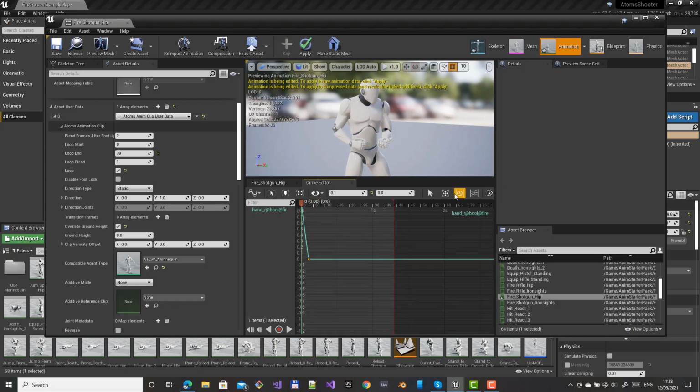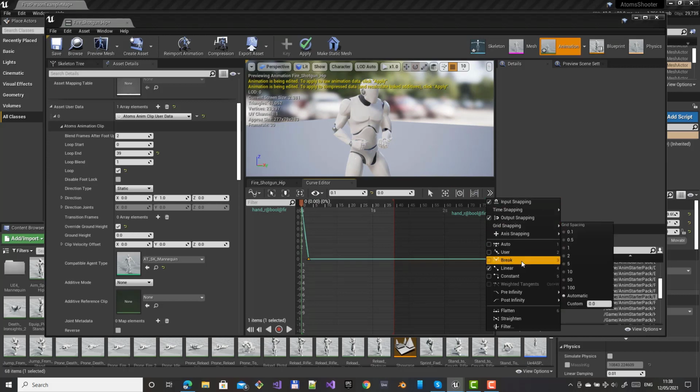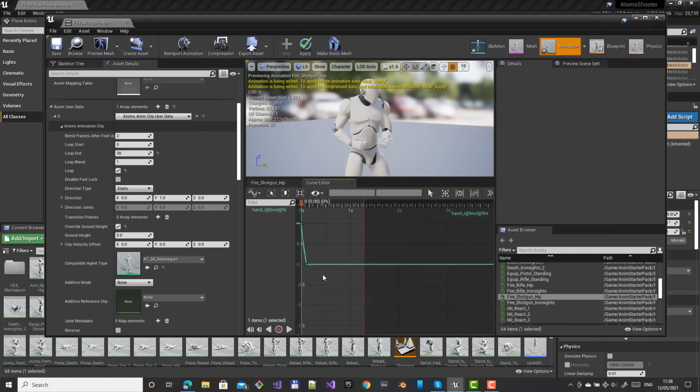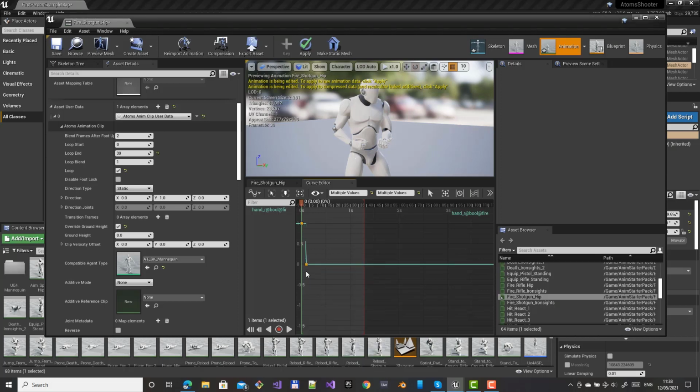Oops, sorry. Let's change the tangent. So it will be a constant tangent. And let's have a look at this one as frame 3, so it's fine.